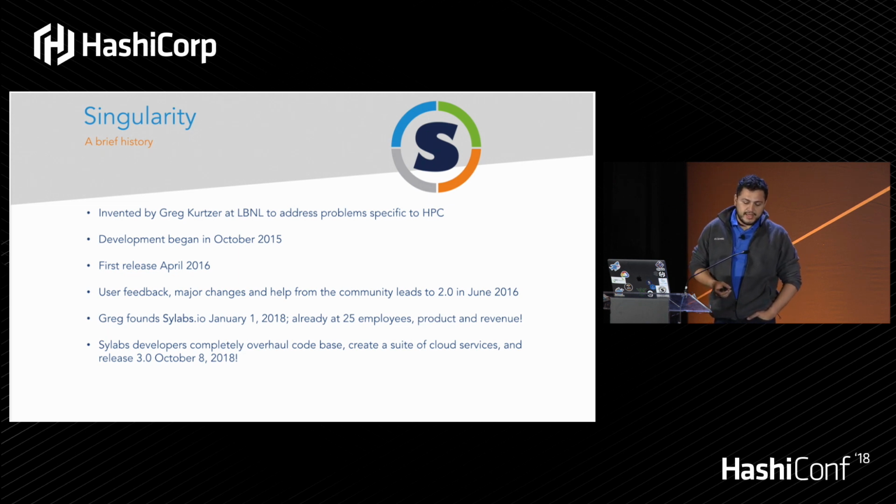So as I told you guys, back on October 8th, we released the 3.0, doing a code overhaul. So the 2.0 release was a weird mix-up of Python, Bash, and C code. Now it's only Go and C. So it's really easy to go and read the code and jump in and start contributing and start integrating Singularity with your projects, because Go is the cloud language, right? It's what I'm going to show today, how it really integrates with a different Go project such as Nomad.